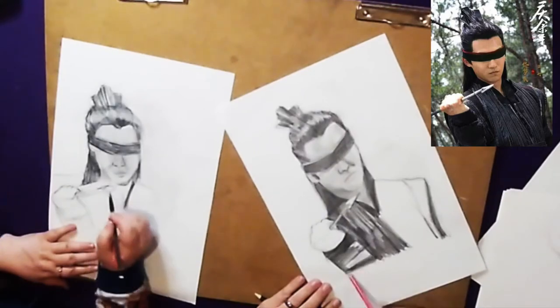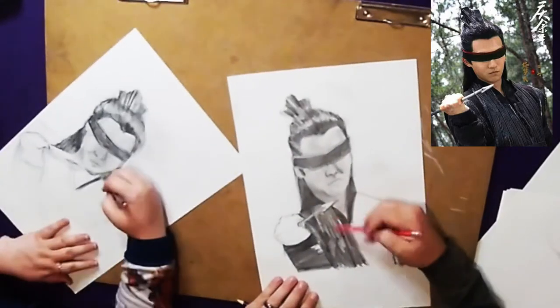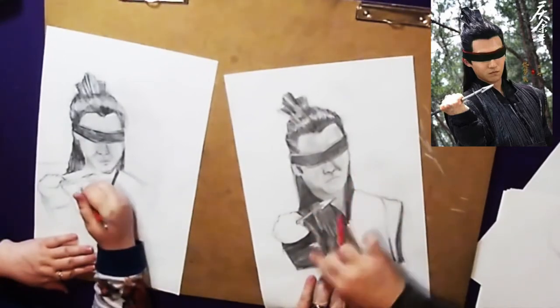Basically, I'm just looking at the dark versus the light, filling in the darker areas, and the strokes that you saw me making right here were strategic to give this texture of some lighter areas and some darker areas. And then you can just go over and fill it in, smooth it out.